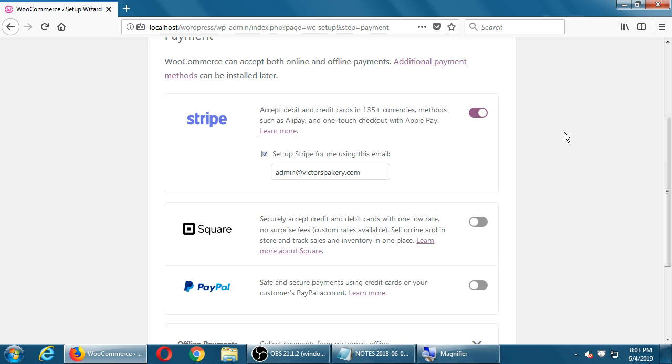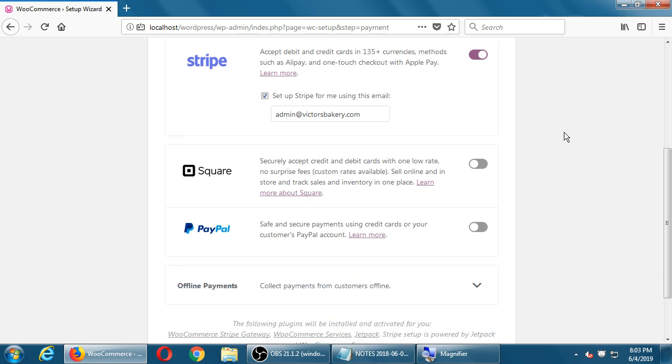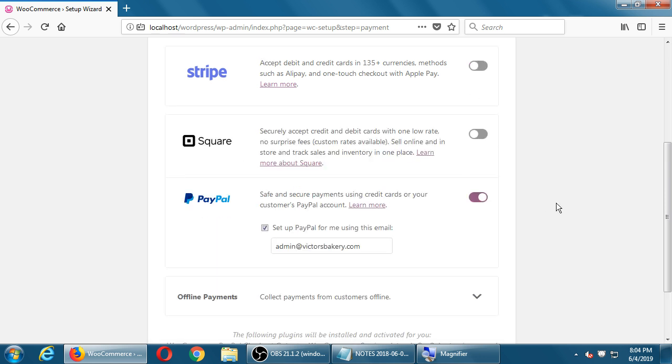I personally have, for clients, more experience using PayPal. You've probably seen Square all over the place. It's those little squares that you just swipe and you pay. So all of these are probably perfectly fine. They all need a little bit of further setup. But here it's leading you towards this one, which I don't have a lot of experience with, so I'm going to switch it over to PayPal to be able to continue.